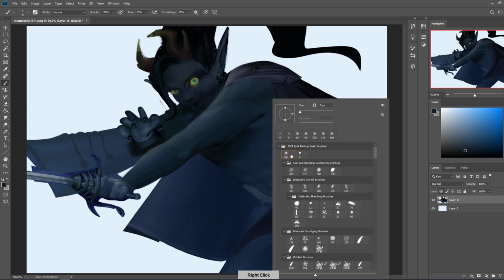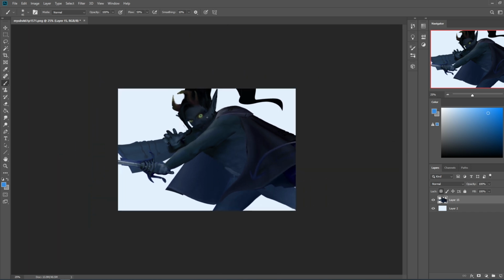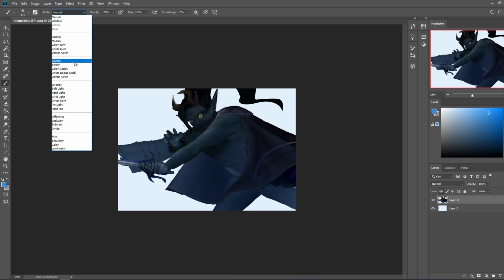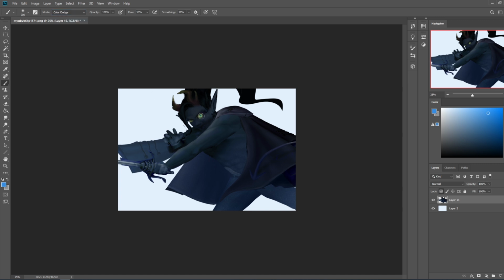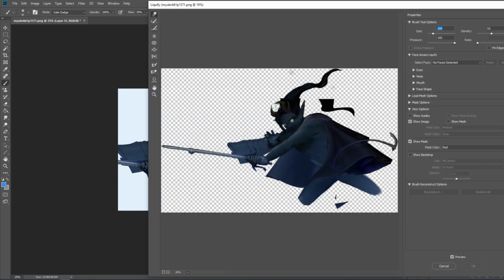All right, this is as much as I'm gonna do for today because I have done a crap ton of change. I'm gonna use dodge tool, color dodge, and just try to bring in that kind of blue tone. And I want to do something else. I want to do a lot more, but it's just about what time allows.